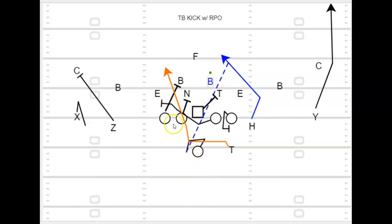All right, so boom, and this is a B gap play. It's just like power. He's coming flat, just like he's running the bash or the power read right here. But when he gets it, he's sticking that left cleat in the ground and banging right there. And you're getting your kick right here. Okay. And if this guy comes, disconnect, you throw in the same cockeyed RPO.